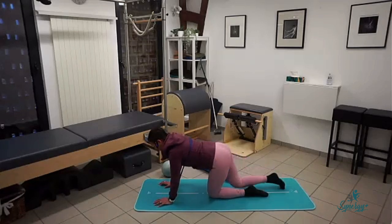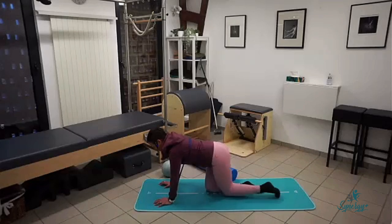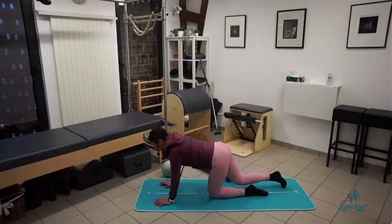Switch and in. Switch and in. Keep steady weight. Just stay even on both arms. Stomach stays tight to give you that support that you need.